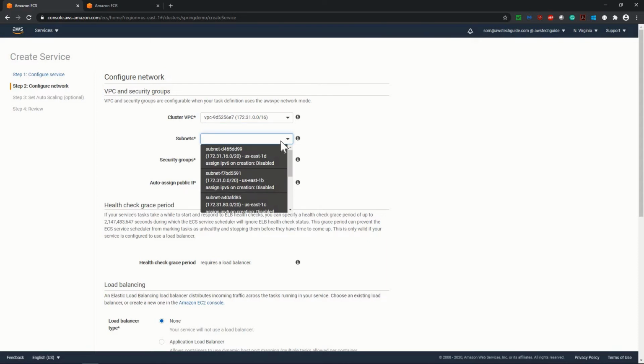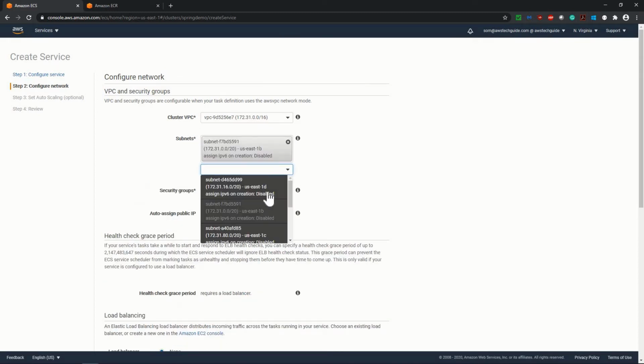Now, when you are selecting the subnet, remember when we created our application load balancer and selected the availability zones. During application load balancer creation, we selected B and D availability zones. So we should select B and D, meaning the same availability zones.